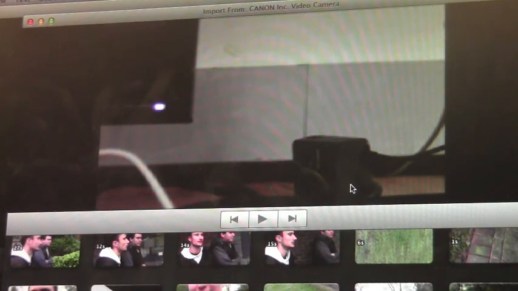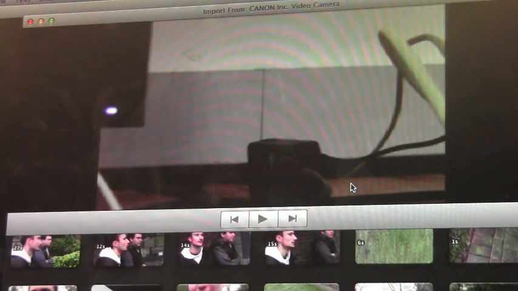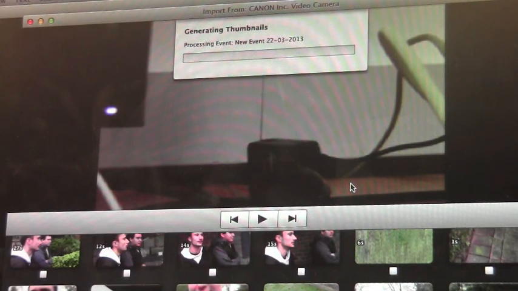They may take a few minutes or a few seconds to import, once again depending on how long the clips you have on there are. It will generate thumbnails for the computer so you can see your clips and you can watch them on iMovie.